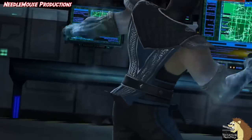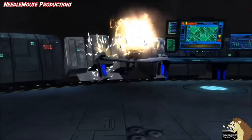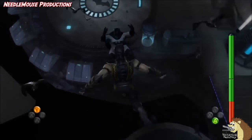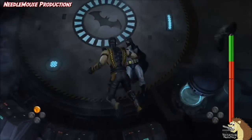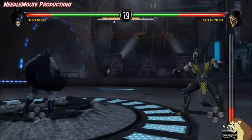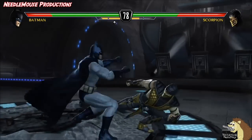Unfortunately, this wasn't an open world game, meaning it wasn't possible to fully explore the Batcave, which is why it isn't higher on this list. Even though visually it looks fantastic, it is still just like the movie versions — you can look at it, but you can't interact with it, so it doesn't gain a higher rating. But it's still a beautiful design, and the Batcave level is playable as the stage of fighting.